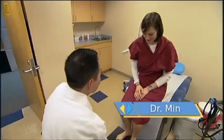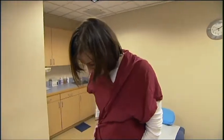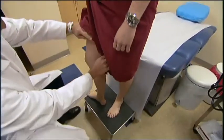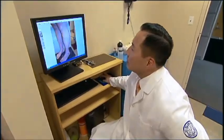Endovenous laser ablation is a proven and safe technology. I've been using endovenous laser ablation for over a decade, and my patients have been extraordinarily pleased with the outcome. The procedure is very, very safe. It's also extraordinarily effective, in fact, more effective than the more traditional, more invasive surgical options available. The major benefits of the VenaCure procedure are the ease of comfort for the patient during the procedure, and the post-operative return to work or just daily activities is remarkable.